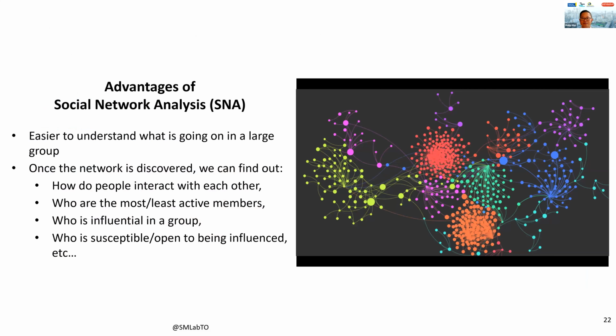There are many advantages to using social network analysis to examine data from social media. After developing the network, you can answer numerous in-depth and follow-up questions such as, how many people interact with each other? Who's the most or least frequent actor? Who's influential in the conversation? Who is susceptible to or open to being influenced?